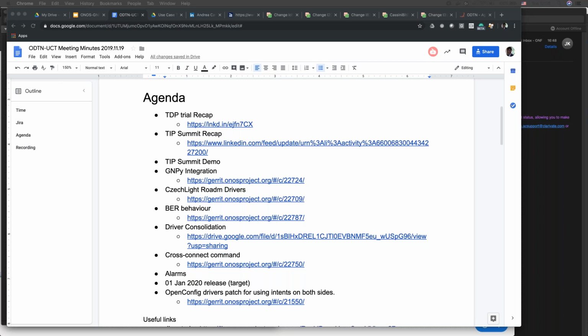What this patch does is that it takes it one step further, removing that configurable transceiver behavior and implementing the cross connect directly in the flow rule programmable. Basically, the flow rule programmable branches out when it receives a flow. If it receives a flow that is targeted to a client-side port, it actually creates that cross-connect. If it's targeted to a line-side port, it's used for the wavelength configuration, as we have done, for example, in our TIP Summit demo. So that's what this patch in particular is.